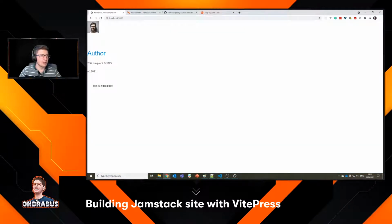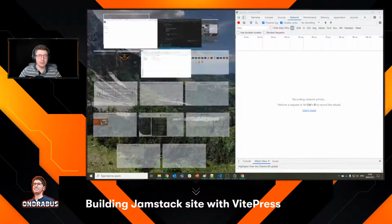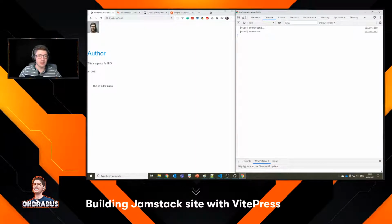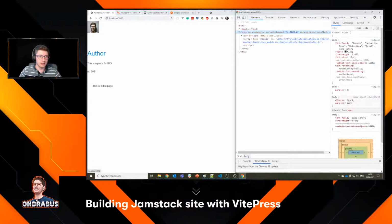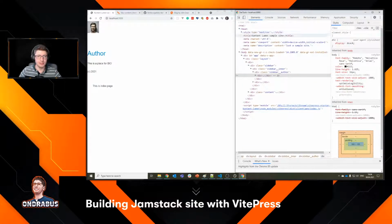And I think last time we got stuck on the style sheets. You see that it's not looking ideally. Let me just make this, there we go, just on half of the screen. Console seemed to be empty or blank, so that's good. But the styles are still not there. Now I want to see how the styles are compiled actually.